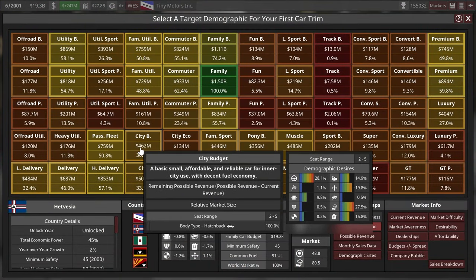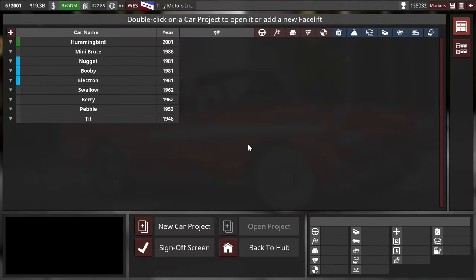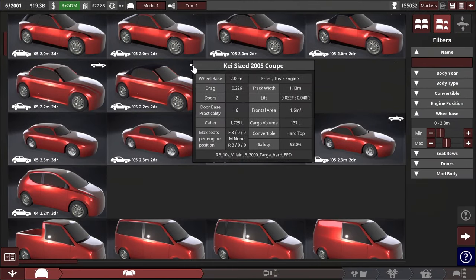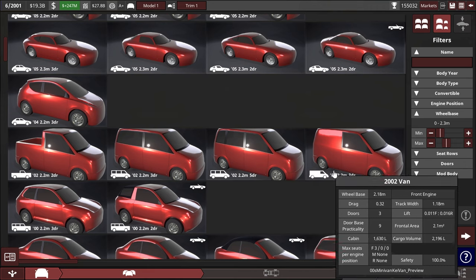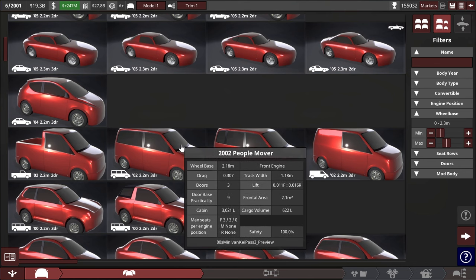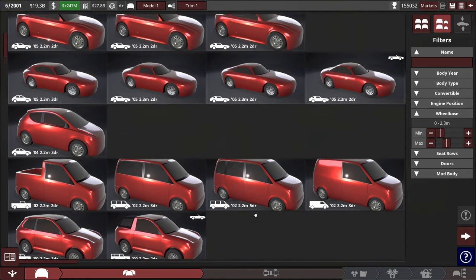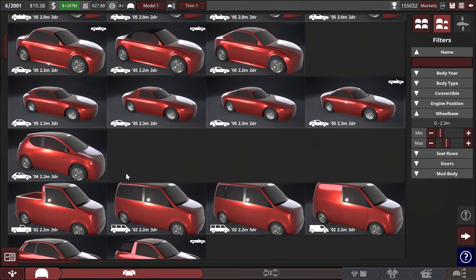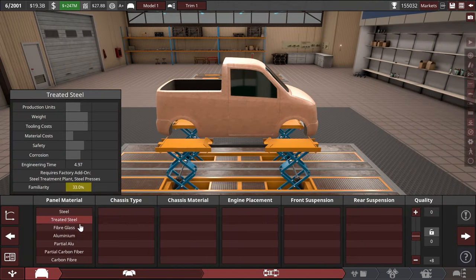We are aiming at light delivery, probably. Manually generate — thank you very much. There's not that much choice in here. I think we were eyeing this lineup because we do have the van option, a general people-mover family-utility-oriented one, and the pickup of course — it's a tiny pickup. This one is very close to unlocking as well, so that means we can put a lot of quality into the body choice. This one is not going to be full aluminium, that's for sure.